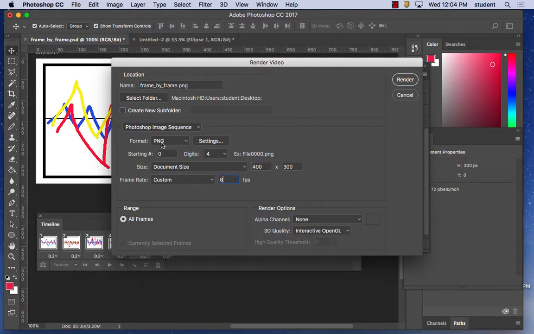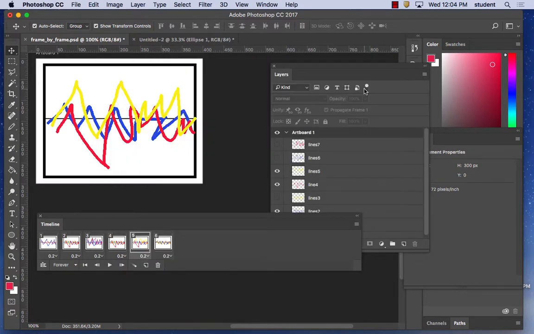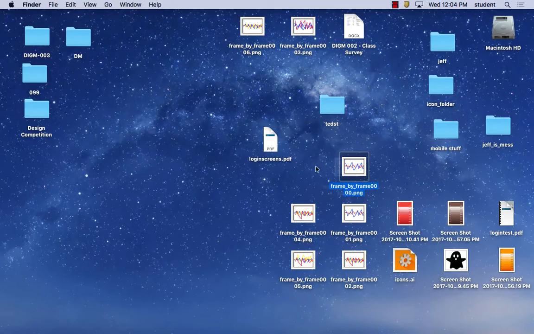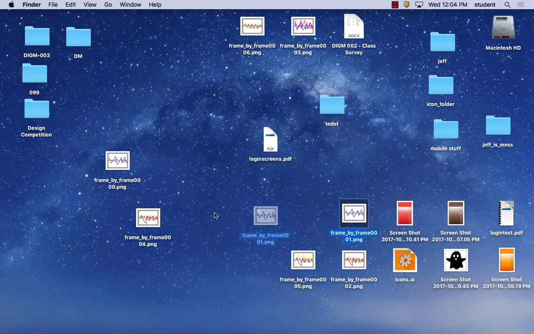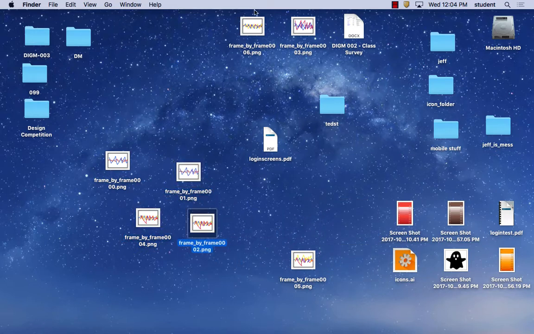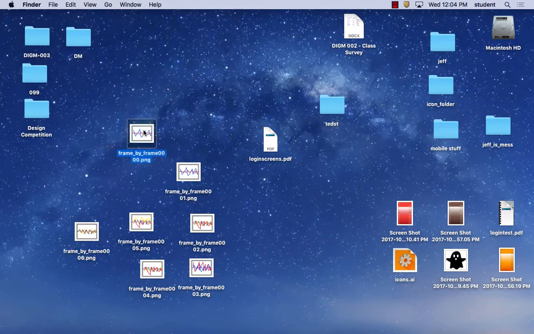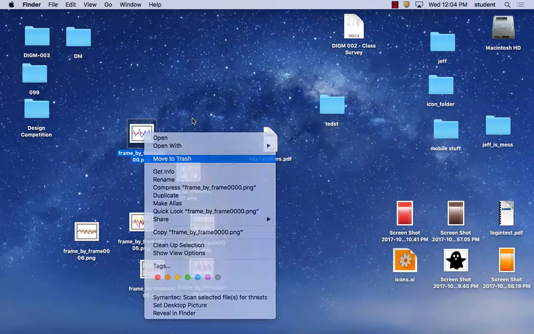PNG is what you need to do to import it into Xcode. And then say render. Let's see. There we go. I got 6. I got 1, 2, 3, 4, 5, and 6. And I got a 0. Looks like these are the same. There we go.